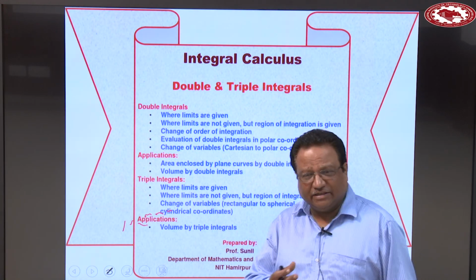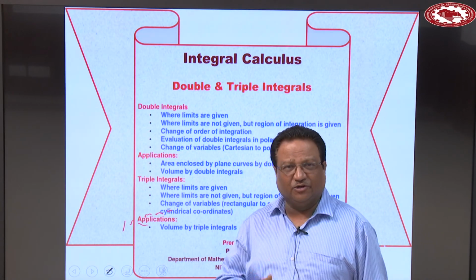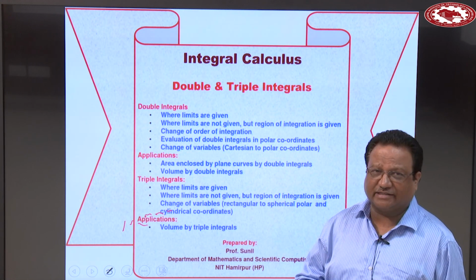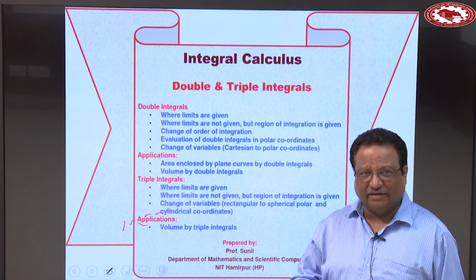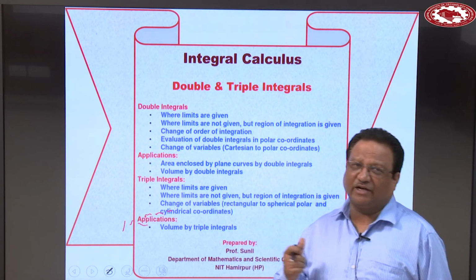तो देखिए ये जो ट्रिपल इंटीग्रल है इससे वॉल्यूम कैलकुलेट किया जा सकता है. जो डबल इंटीग्रल है इससे आप एरिया as well as वॉल्यूम कैलकुलेट कर सकते हो, और जो सिंगल इंटीग्रल है उससे लेंथ भी कैलकुलेट कर सकते हो, ठीक है, उससे आप एरिया भी कैलकुलेट कर सकते हो, उससे आप वॉल्यूम भी कैलकुलेट कर सकते हो.